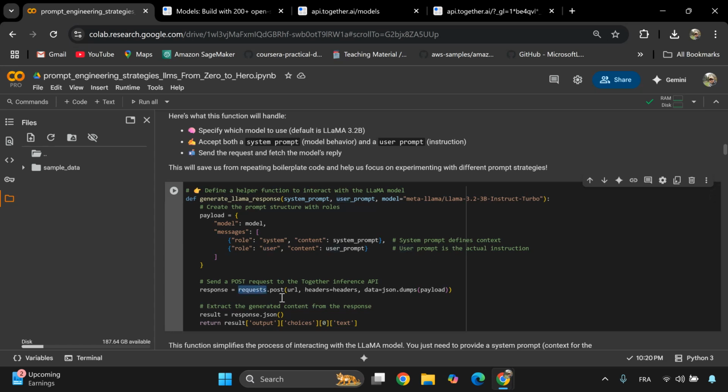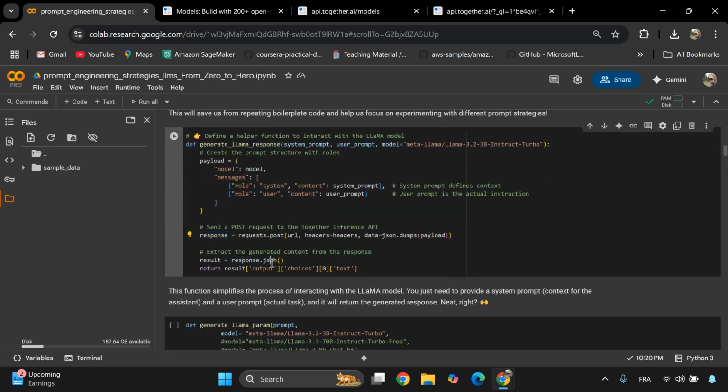We send this via a POST request using requests, receive the response, define the result as a JSON object, and then return the response to the caller. So now we built our own mini prompt engine. This function is your go-to tool for structured chat interactions. You send two roles, system and user, and it returns the model's thoughtful response.